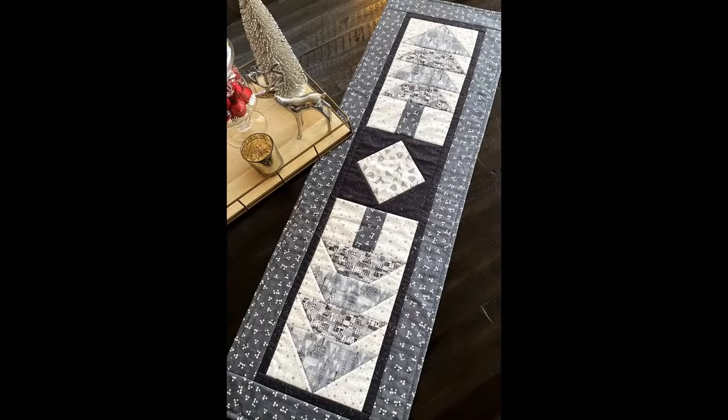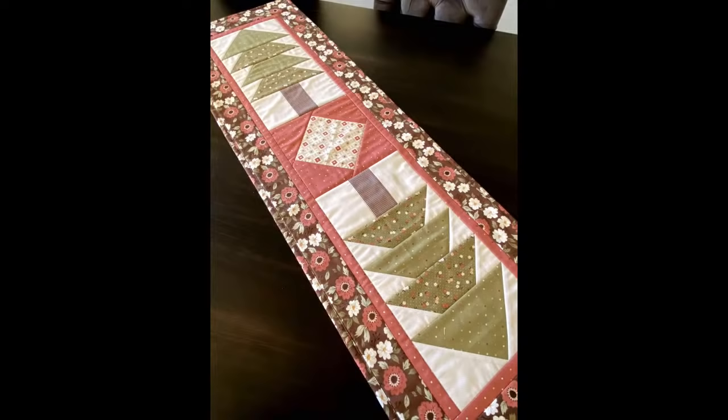And then I actually also made a second version of it from the folktale fabrics. There it is. And because it's just pine trees, or trees, and Spruce Lane, they could be year round. So you don't have to make it in Christmas fabrics. You can make it either or. So here are the two. Love this one.